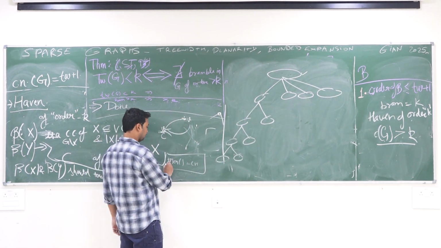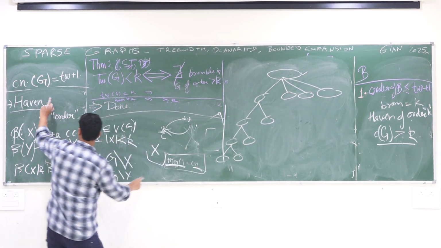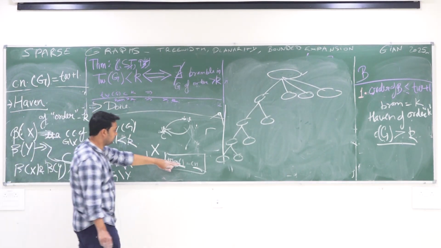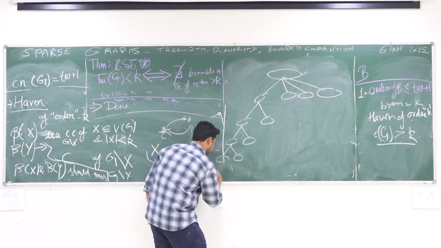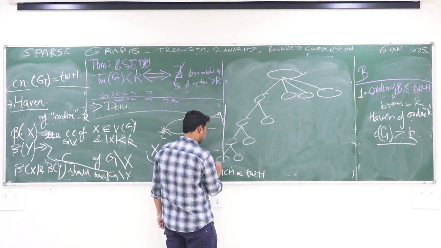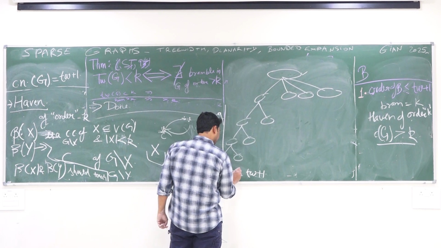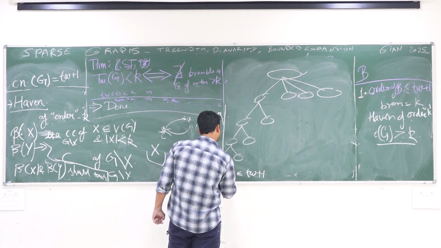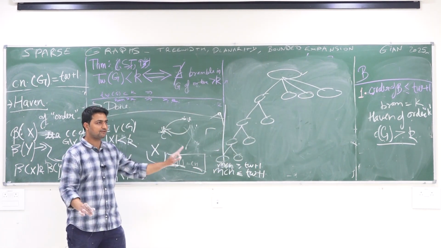Yeah. So what we will show now is that, yes, you are right, it was a monotone strategy, and in fact we'll show that monotone strategy is exactly the same as the treewidth. We have already seen that monotone cop number is less than or equal to treewidth plus 1, and what I will show now here is that this monotone cop number is greater than or equal to treewidth plus 1. This is what I will show now.